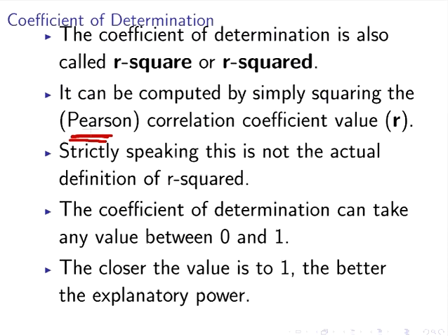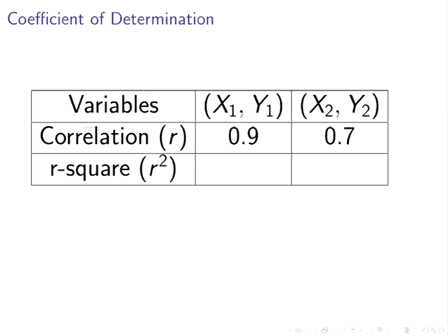Let's wrap it up with a quick example here. We have two variables, X1 and Y1. The correlation there is 0.9, so to find out the coefficient of determination r-squared, simply what we do is find 0.9 squared, and that computes to be 0.81. Again, 0.9 to the power of 2.